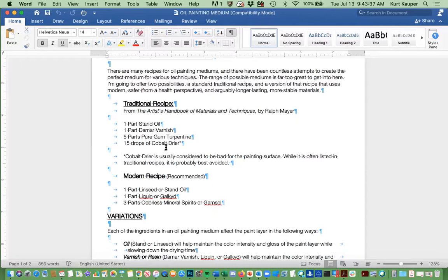The traditional recipe uses Damar varnish, which is the traditional resin. Damar varnish is a resin that comes from pine trees. Probably most people have had this experience: if you've been next to a tree and put your hand on it, your hand gets all sticky from that gummy secretion you find on trees, particularly pine trees. That's what they make Damar varnish from.